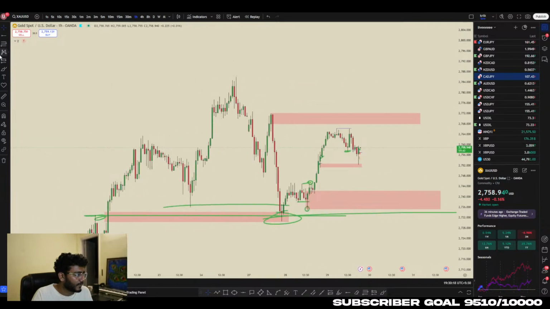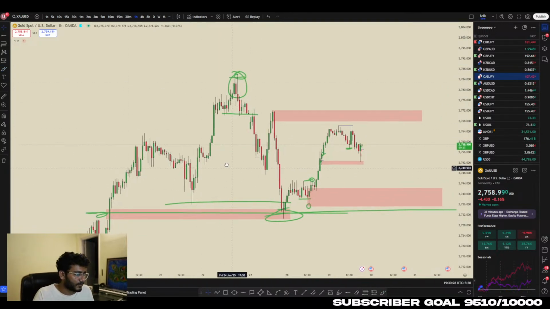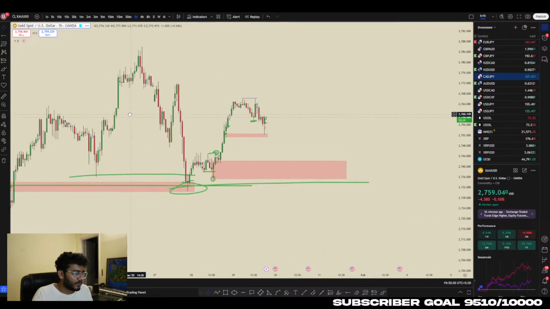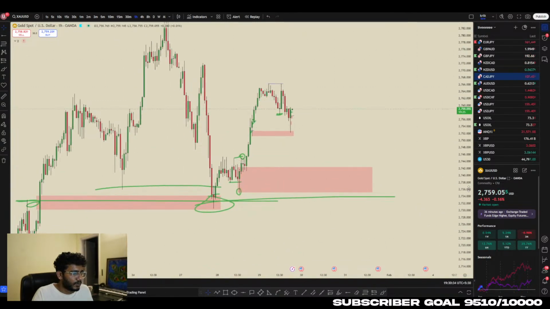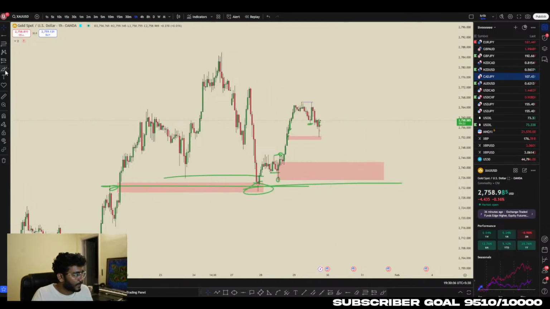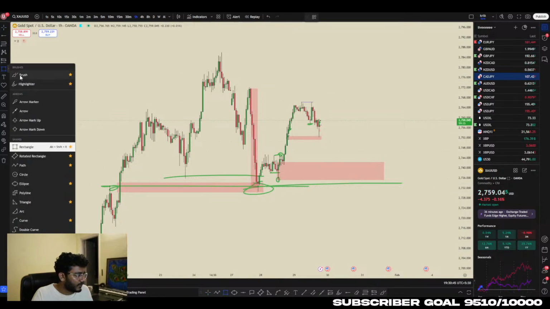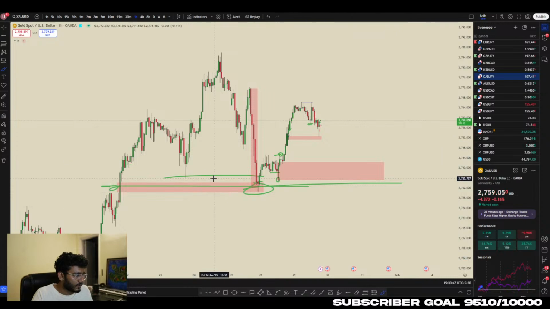For example, here we can see price created this low. This candle closed in the structure. Okay, so it induced this structure. So probably this means that price is going to the downside. In this leg, there is no liquidity. Okay, price just started to go down from here, sweep the liquidity from these lows. I'll explain again.